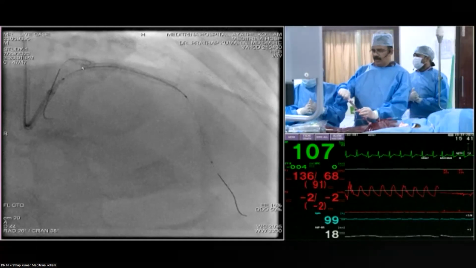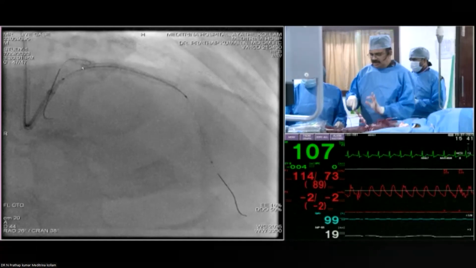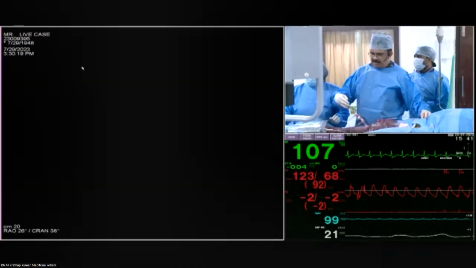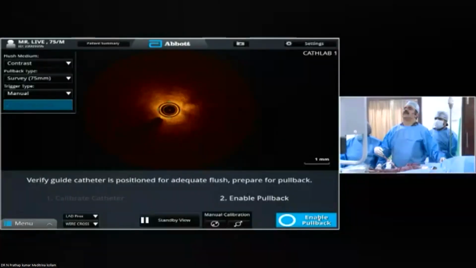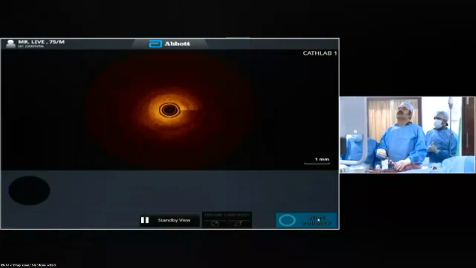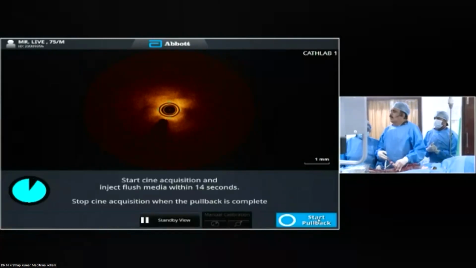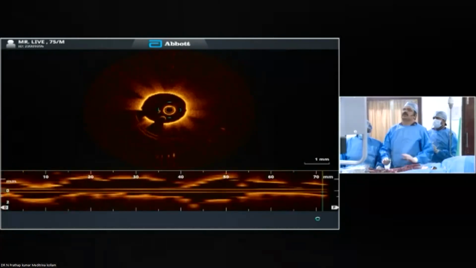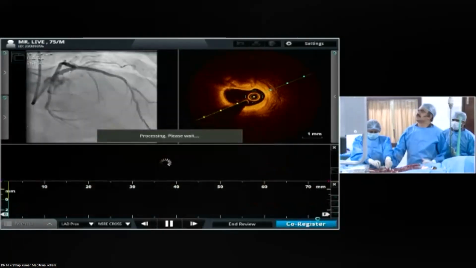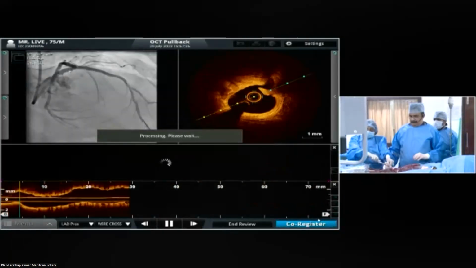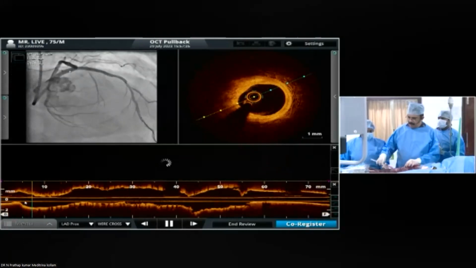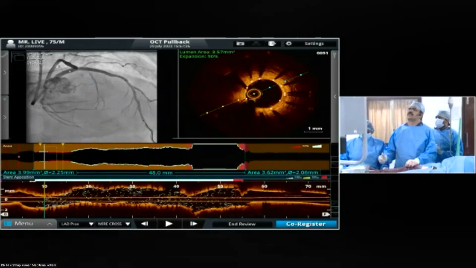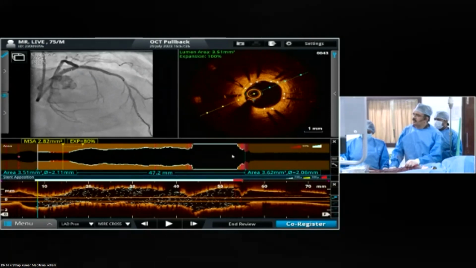Now, ready? I take a 10 ml syringe, 10 cc syringe only, not a 20 cc syringe, which many people are still reluctant about. Okay, ready? We got it with a 10 cc syringe. Let us see what is the result. Very nice. Quality is excellent. People are reluctant to use a 10 cc. They take a 15 cc syringe, and in saline also we take 15 cc. In normal OCT we take only 10 cc.